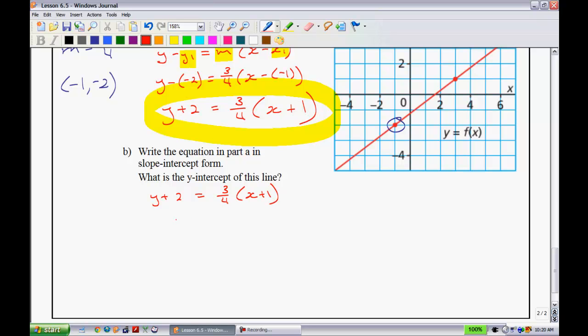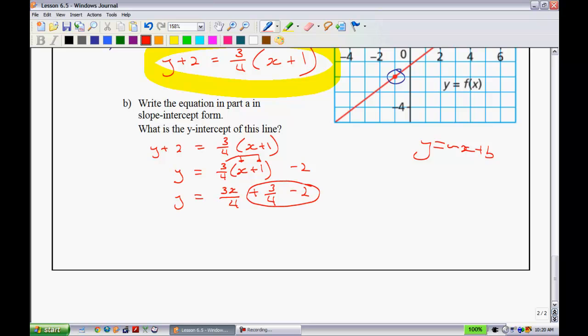So the first thing I'm going to do is I'm going to try to get y by itself. When I do that, I have to take the 2 here and subtract it from both sides. So I'd have 3 quarters, bracket x plus 1, all minus 2. Now, I'm almost into y equals mx plus b. The next thing I need to do is I need to distribute the 3 quarters across the x and the 1. 3 quarters x gives you 3x over 4 plus 3 quarters minus 2. Now, we're almost in this y equals mx plus b. This is where we're trying to get. But we don't quite have my y-intercept figured out, so I need to deal with that. My slope is good to go. I know the slope was going to stay the same. It was going to be 3 over 4.